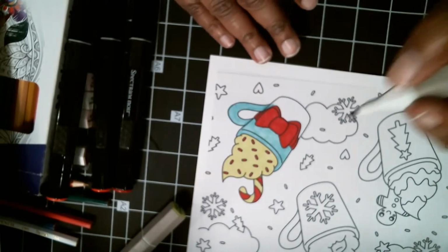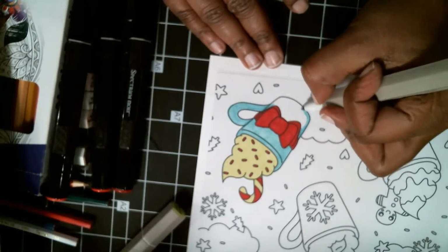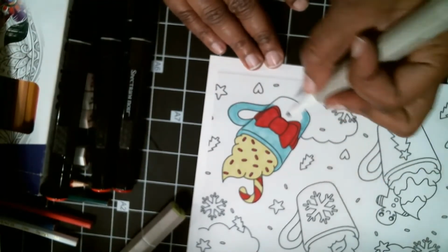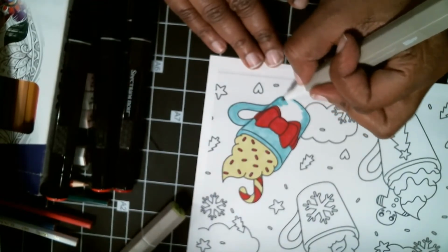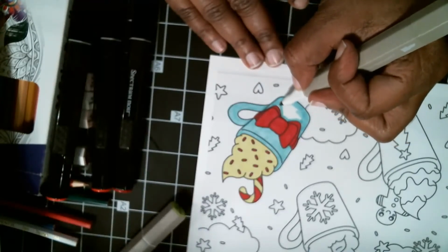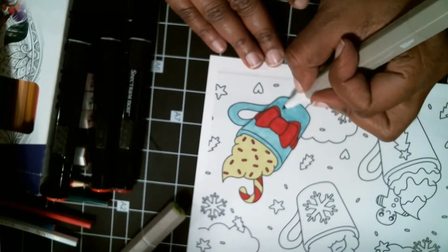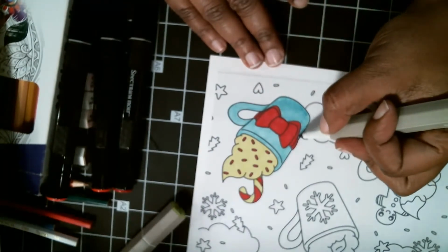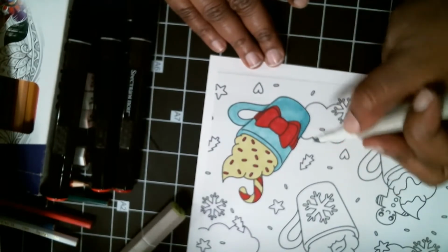Oh, were they? I saw someone had posted in the Diamond Press Facebook group that they had burst, and someone wrote, which the person that wrote this was very accurate in stating this. They stated that Copic markers do the same thing, and that's true. I don't know if I would trust a Diamond Press marker though, because I feel like Diamond Press, their thing is stamps and dies and embossing folders. But what I know, right?